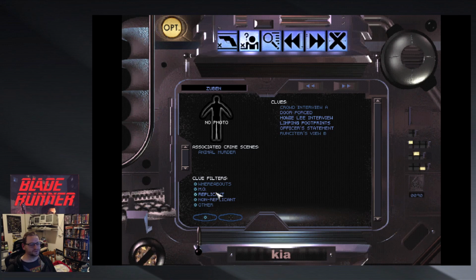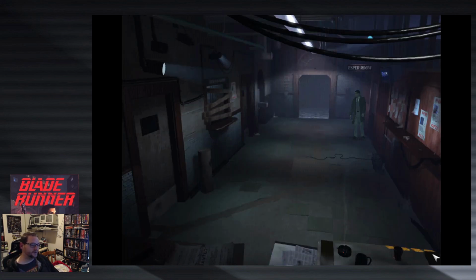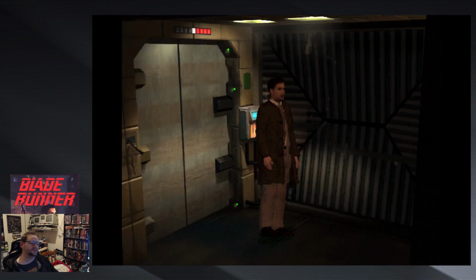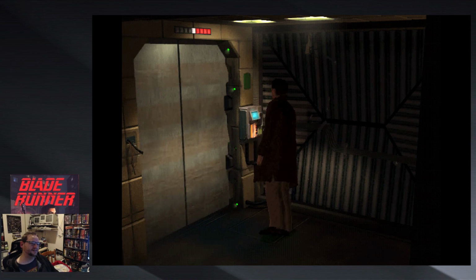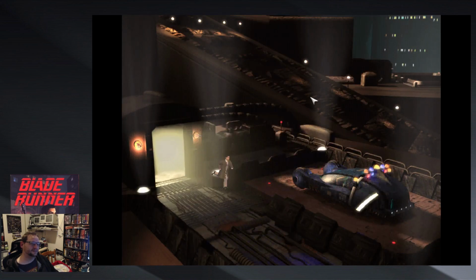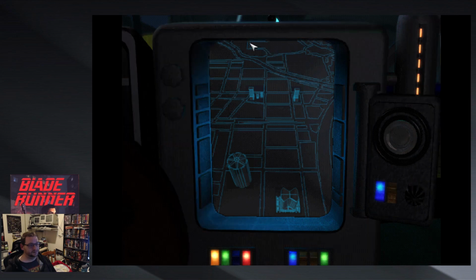Apparently the door being forced is a replicant clue. Alright. See if I can get to... What was the name of that place again? I want to say Ogilvy's, but I don't think that's right. Way I can navigate the map.